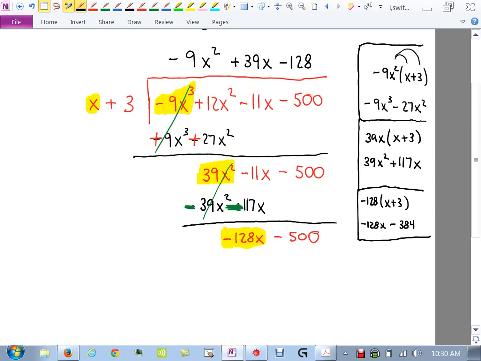Again, do y'all follow the procedure here? This back and forth through this thing? All right, put it underneath. Negative 128x minus 384. And then I get to come through here and I get to change the signs, right? So if I change the signs, it becomes plus here. That one becomes plus. The 128x's cancel, and I have negative 116.